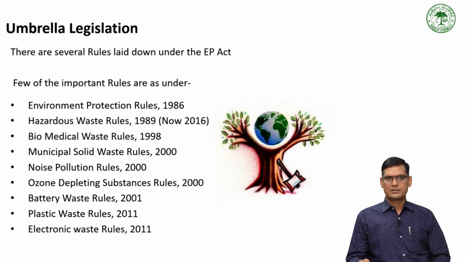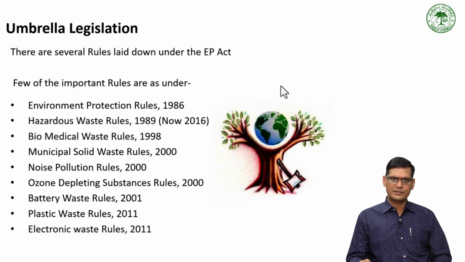So we can say that this is an umbrella legislation, and several rules are framed under the Environmental Protection Act. A few of the important rules framed under the umbrella of the Environmental Protection Act are Environmental Protection Rules 1986, Hazardous Waste Rules 1989, and now 2016, Biomedical Waste Rules 1998, Municipal Solid Waste Rules 2000, Noise Pollution Rules 2000, Ozone Depleting Substances Rules 2000, Battery Waste Rules 2001, Plastic Waste Rules 2011, and Electronic Waste Rules 2011.